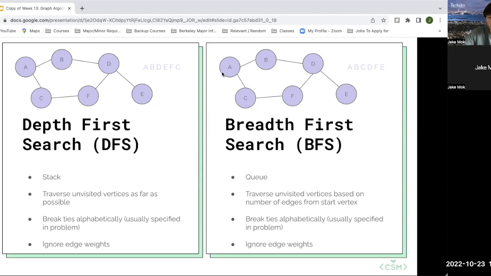And let's do a similar one for breadth first search. We start at A, we go to B because B is one away. We look for anything else one away. We see C is one away, so we go to C. D is two away, so we go A, B, D. And then we would go back to C. We would go to F, and then lastly we'd traverse E because that's the farthest away.